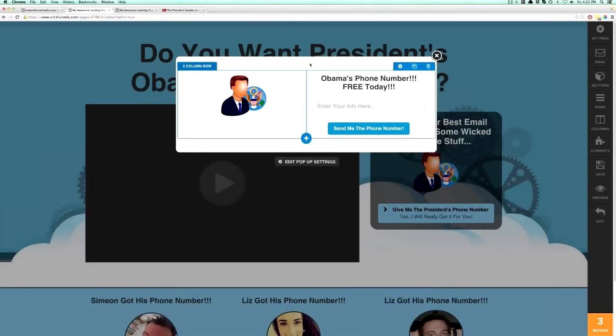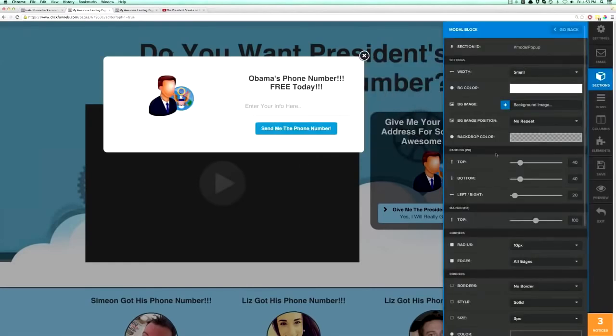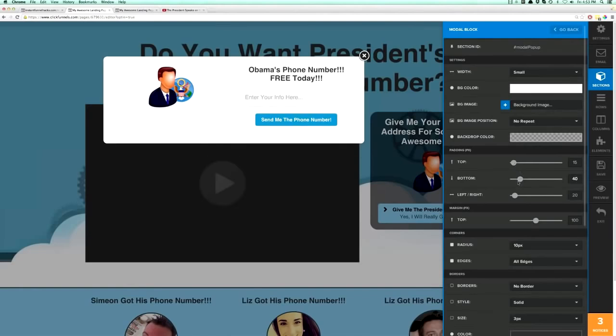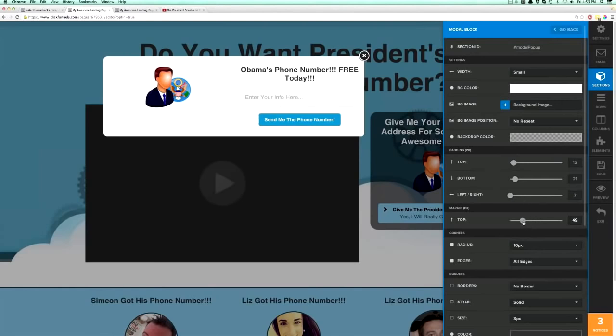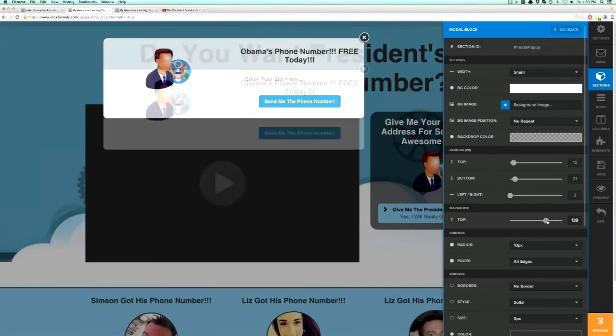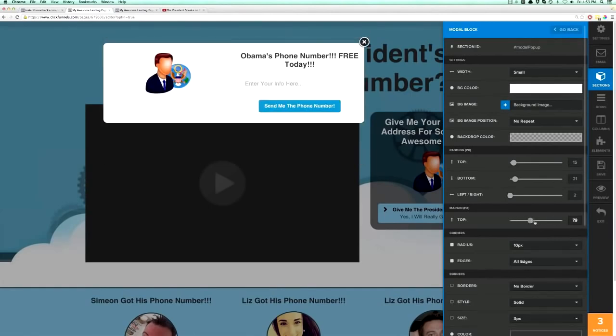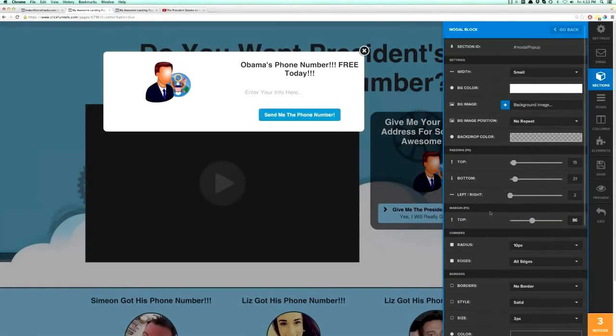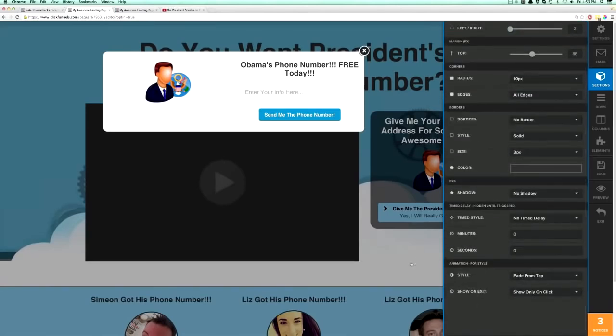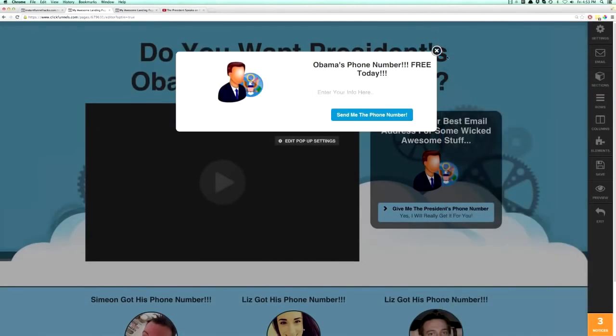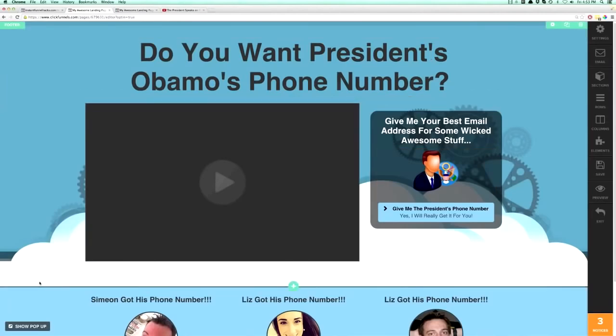And then if you want pop-up settings, underneath the pop-up, there's a little button that says edit pop-up settings. Click on that and open up all these things for the pop-up. So all the margins. So I can shrink the top margin if I want. Bottom margin, left and right. I can squeeze it in or shrink it out. I can show how far I want to pop up. So if I want higher on the page when it pops up or lower on the page, you can tweak that around as well. I put it right in the middle-ish. And yeah, that's how that part works too. And there you go. Now my pop-up's in place.